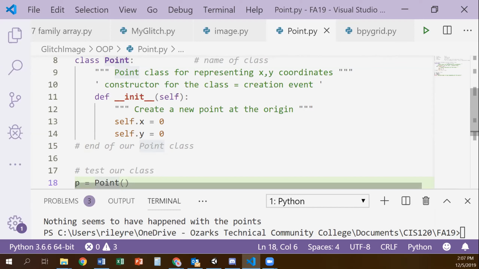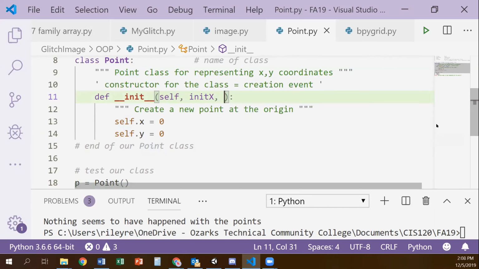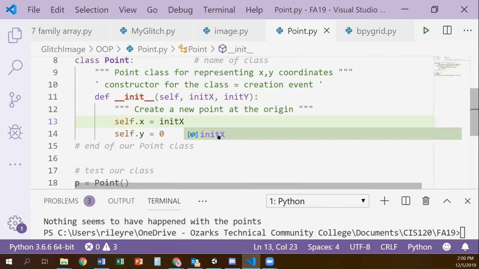So go back to the def statement for your init, and it's always going to have a parameter of itself, that self parameter. But we want to pass in an initial value for x and an initial value for y. And now when someone creates an instance of our point, instead of setting x to 0, I want to set x to the initial value of x.